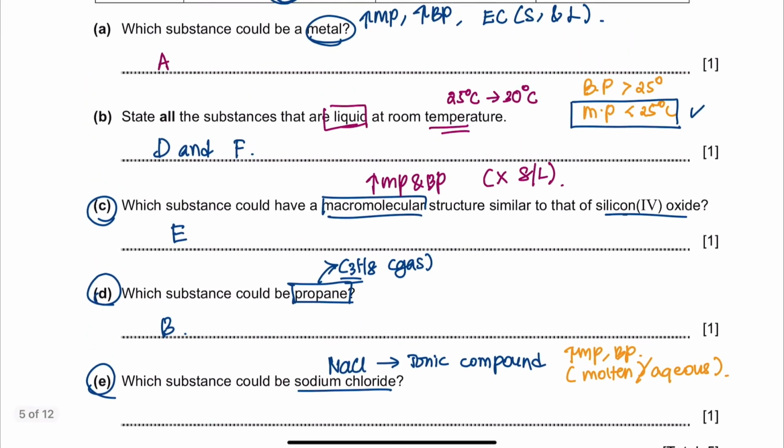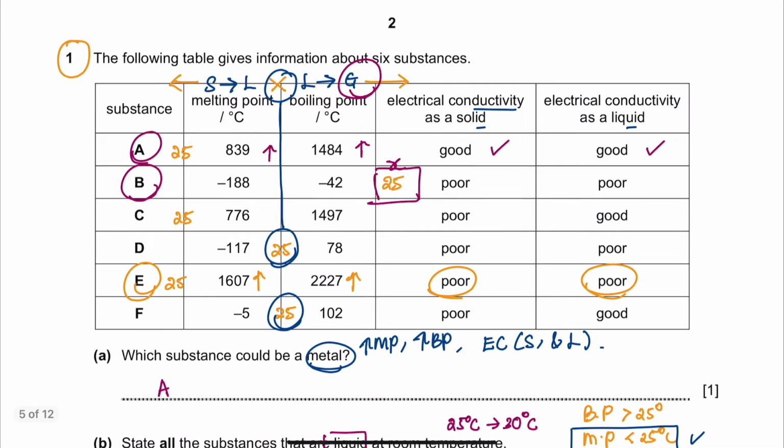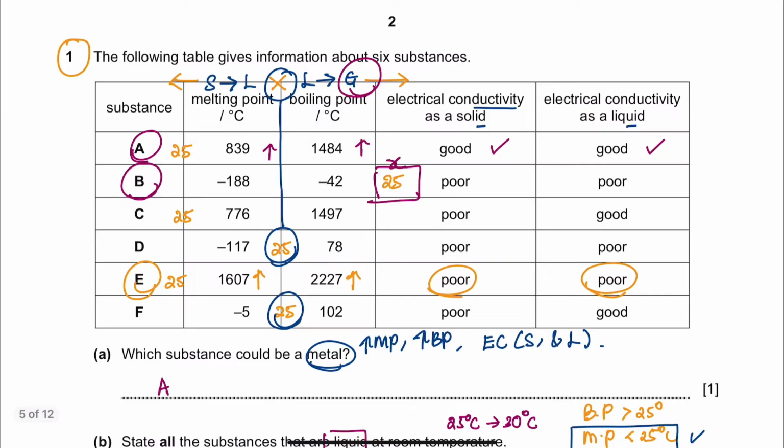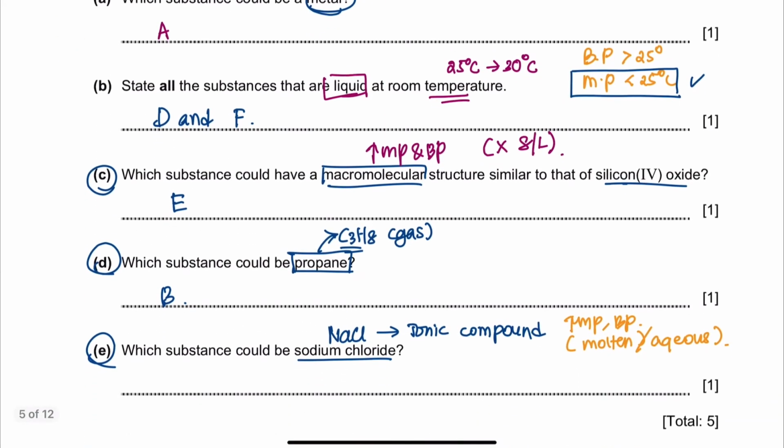If you refer back to the table to find high temperature for substances, you would see that A, C, and E have relatively very high temperature. However, only substance C is a poor conductor in solid and a good conductor in liquid. In other words, liquid also means molten or aqueous state. So your answer for this question would be substance C.